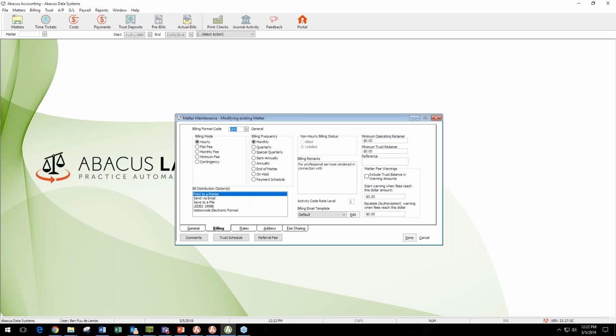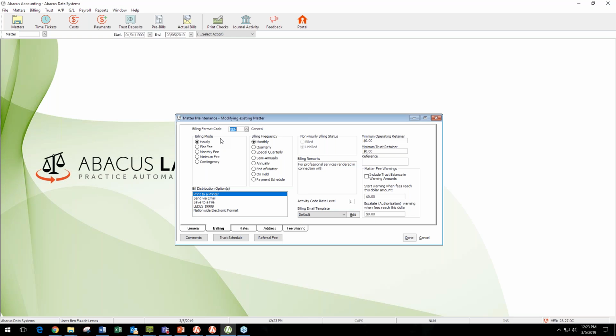Okay. When we jump into the billing side, this is obviously the part that's going to refer to the different billing methods for which you're going to be billing your client. Depending on the case type, right, and on the cases that you may have, you can bill hourly, you can bill flat fees, or you can bill contingency basis. Just know that that's going to be your billing modes, or as we call them in the industry, billing methods.